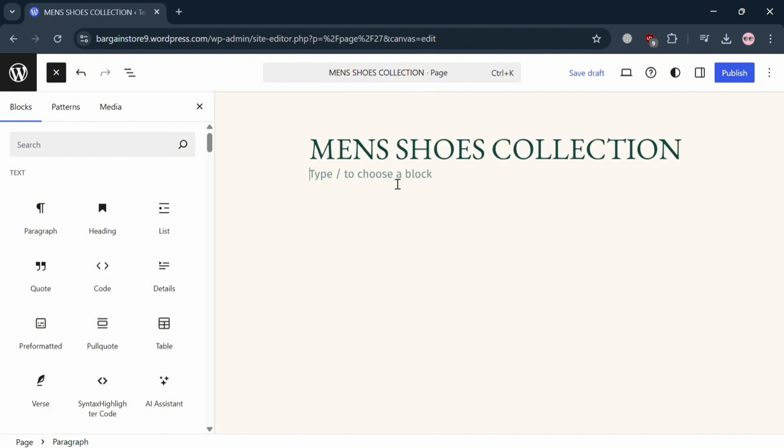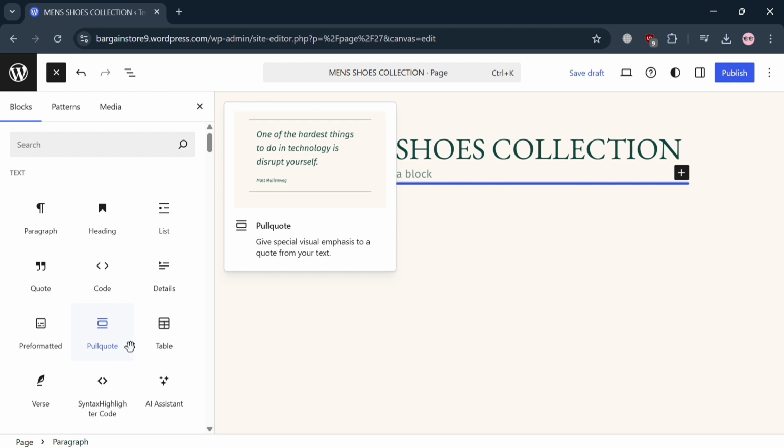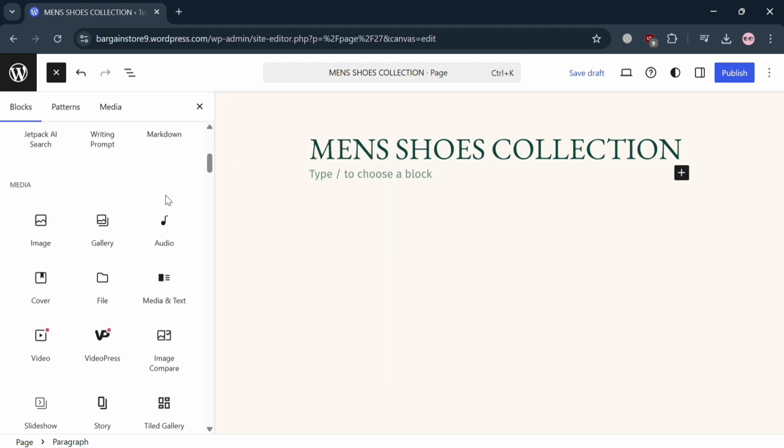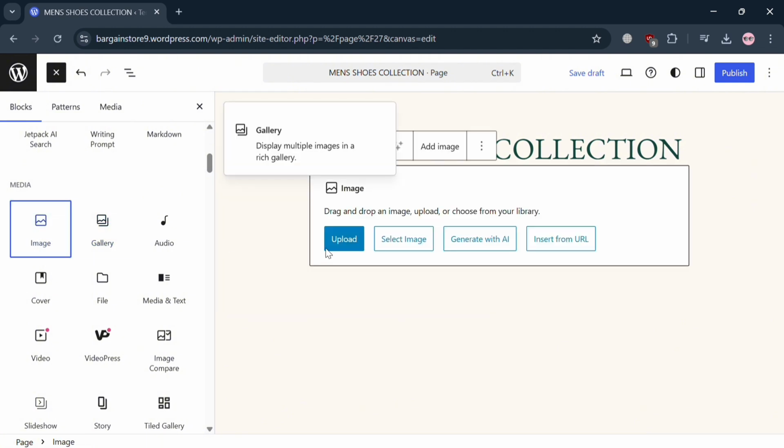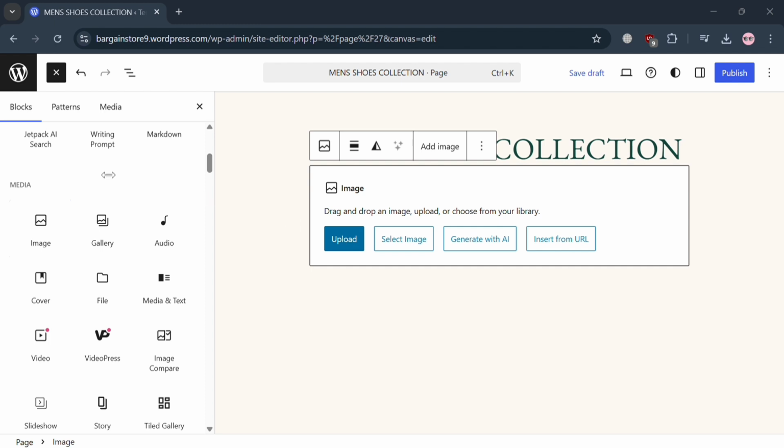and below we can start adding here a content or block. On the left side panel we have here paragraph, heading, but at this point I'm just going to select these images or gallery. You can upload images one by one by clicking on it and clicking upload and selecting the media files from your computer, or alternatively you could also navigate to choose the gallery.